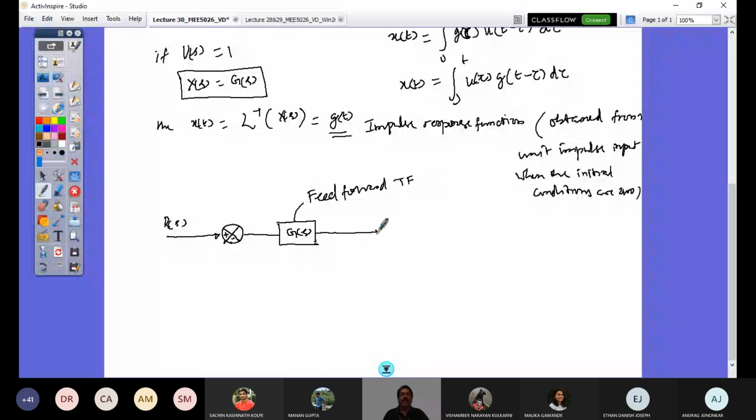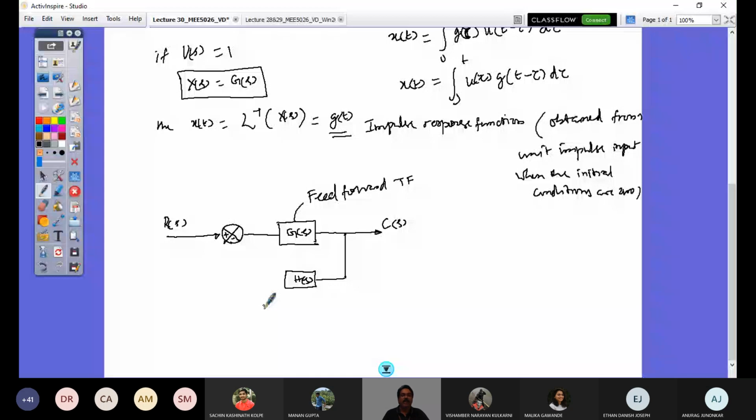Now, whatever input you give, you get an output. If it is not correct and you feel there are errors, then you want to correct them. Then you would take a feedback signal from here, and that would go through another transfer function, what is called the feedback transfer function. This is called H of S. I call this H of S the feedback transfer function. And then from here you get a signal out.